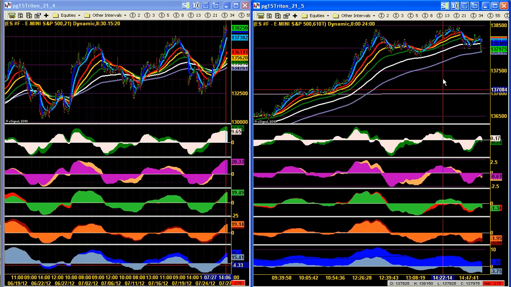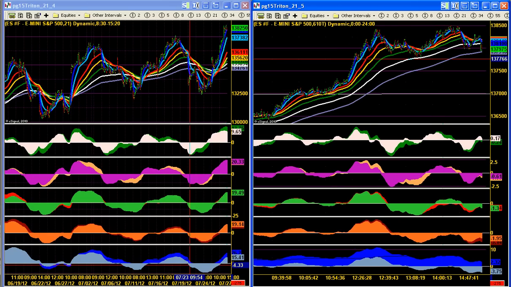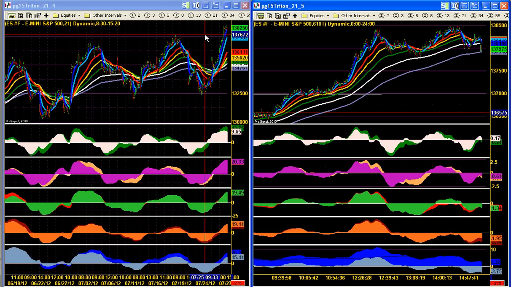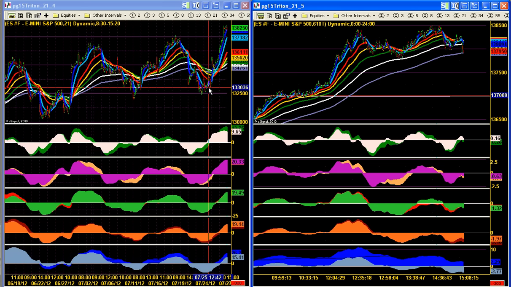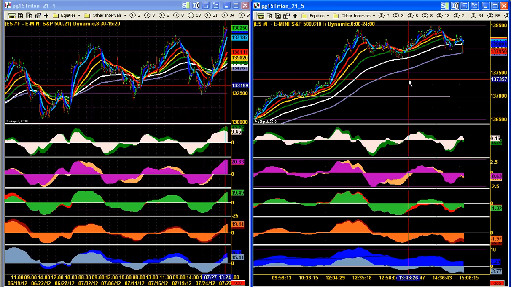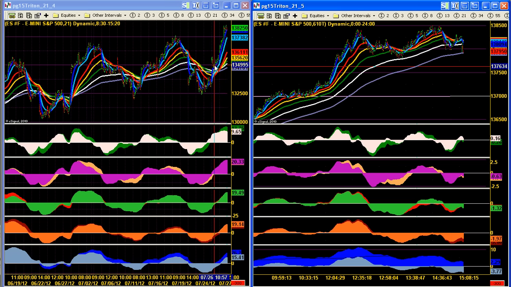Now this really very much went up to the point where I thought it was going to be on the left-hand chart. I thought we were going to be 377, about 370 to 375, so it's 7 points higher than my expectations, but we rode this all the way from 1330. So it's 1330 to approximately 1375.